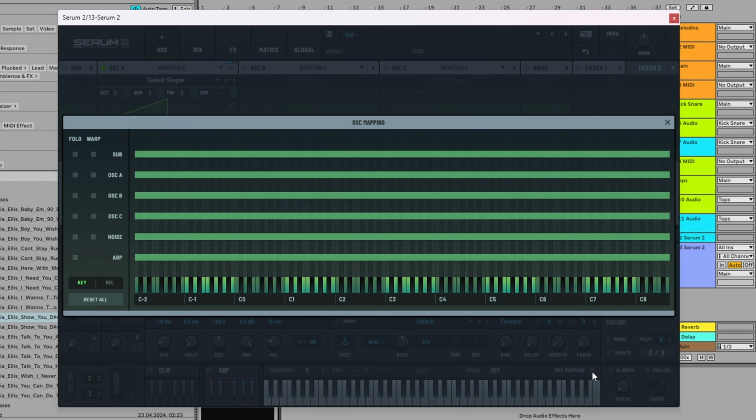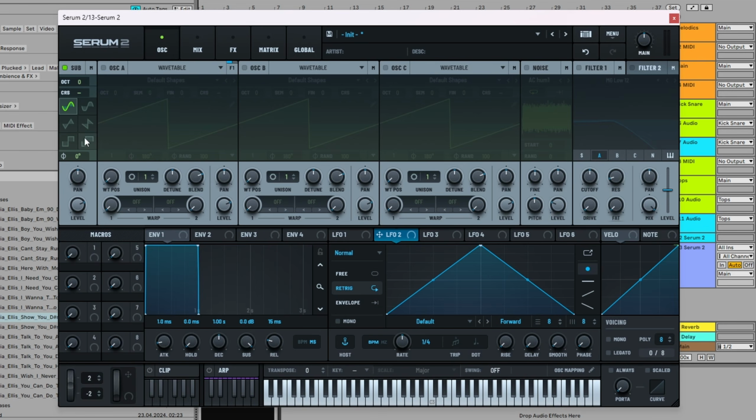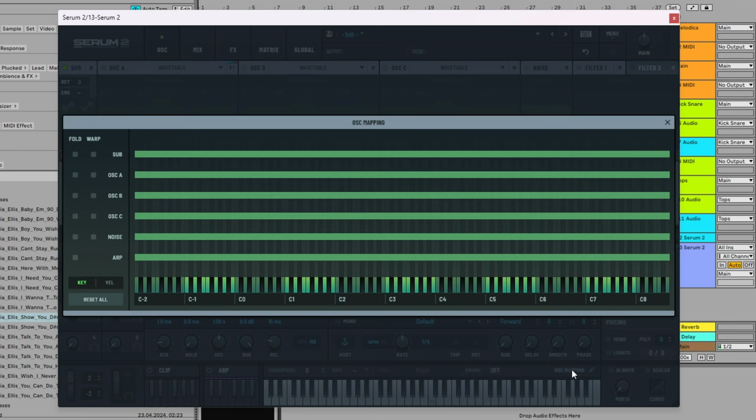Let's say I want this to be like a bass line. Actually, let's have the sub be the bass line. So we're going to put it down here. All right. So now you see when I try to play anything above C2, it doesn't play the sub. And another thing you can do is you can press fold, and this will make it so it only plays the sub range no matter how high you go up the keyboard. So we're going to leave that there because we don't want it to play while other things are playing.